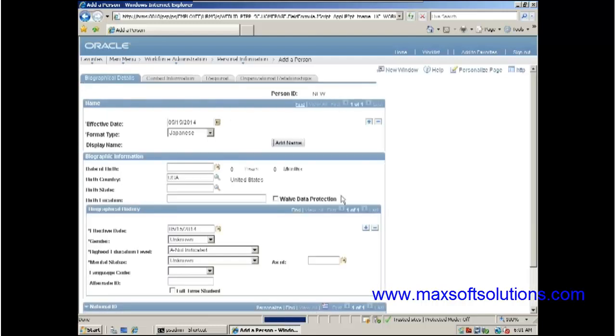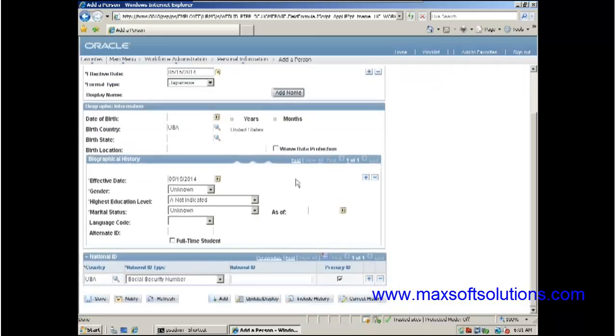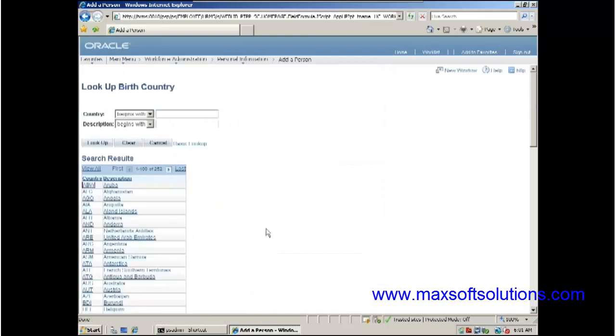Say tomorrow you are implementing PeopleSoft for an organization which has operations in some remote country, say Swaziland. So their name format is different. You can configure, you can create your own name format. In the same way, say tomorrow we come across a new country, we can add a new country to this country list.